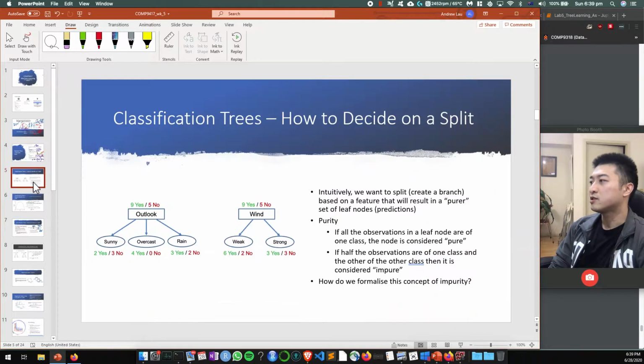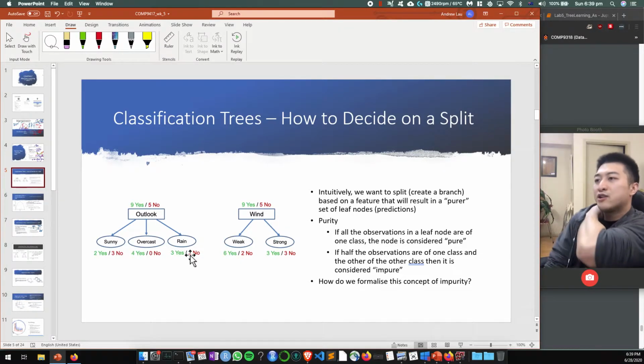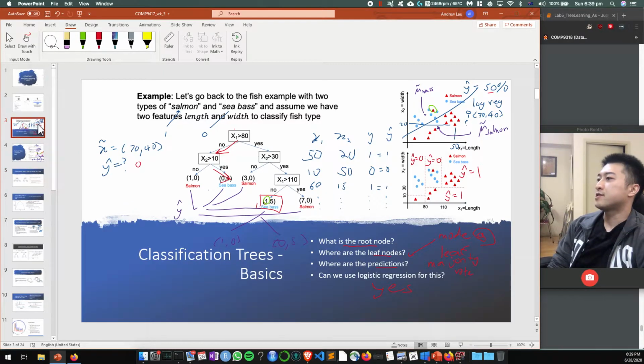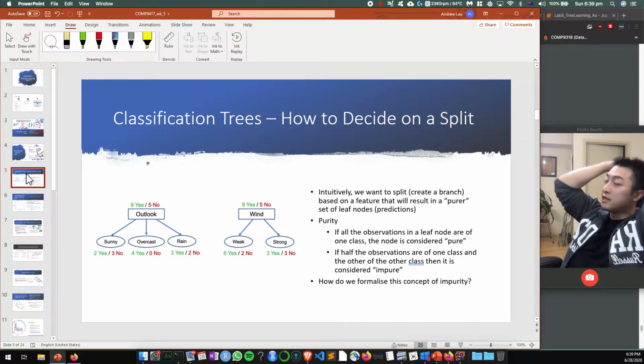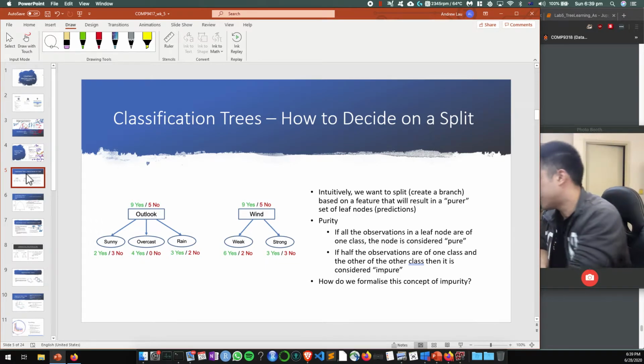Nature of your decision trees. Okay, decision trees. How to choose a split. So we went through our first example, and that's all well and good, just choosing all these splits. But the question is, how did it choose a split in the first place? Now we know with our linear regression model how they went about doing things. Line of best fit, clearly defined. You minimize your sum square error.